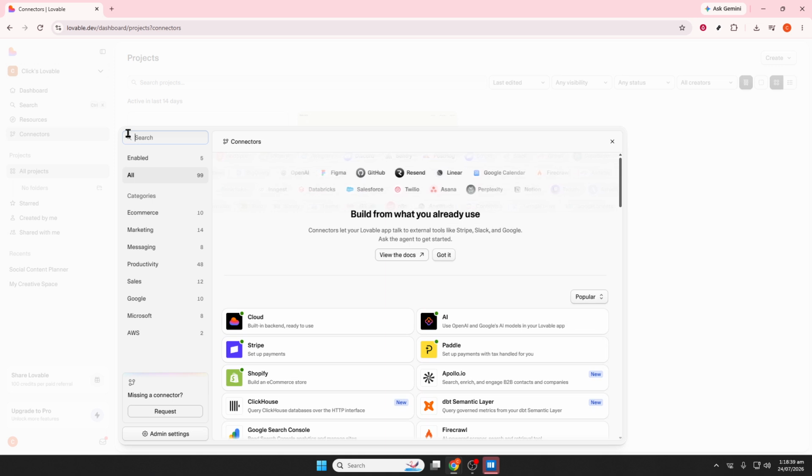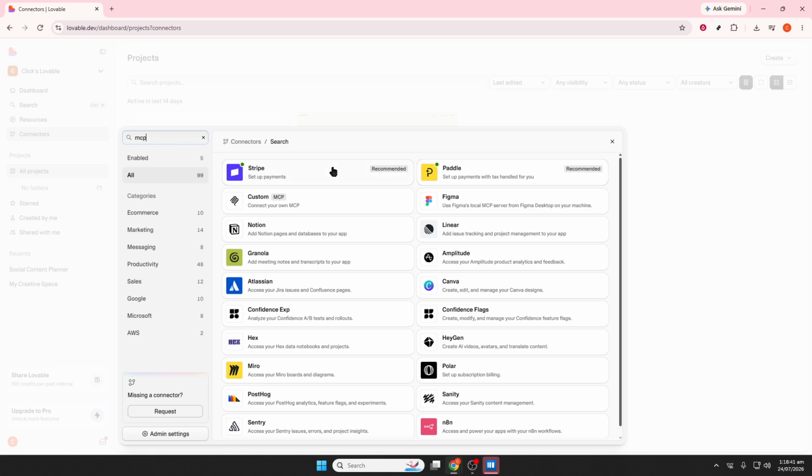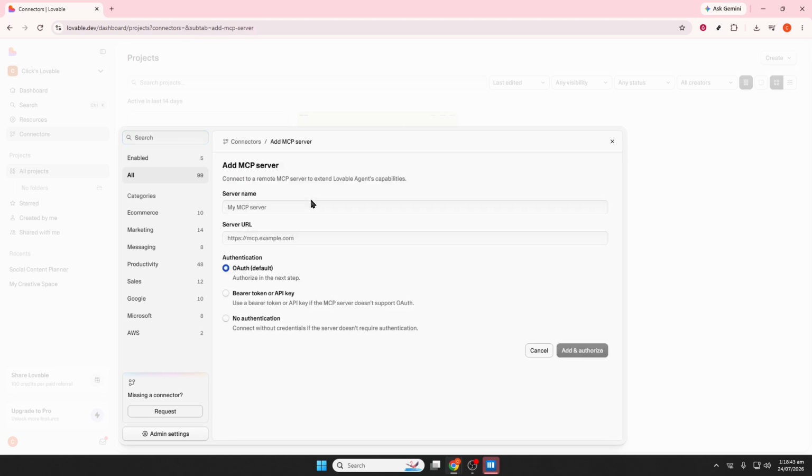When you configure the integration, choose OAuth or protected access instead of making the MCP server public. Protected access means users must sign in before an AI assistant can use your MCP tools. In Lovable, OAuth is the default authentication approach, and it's the right choice when you want access tied to a real user account and that user's permissions.